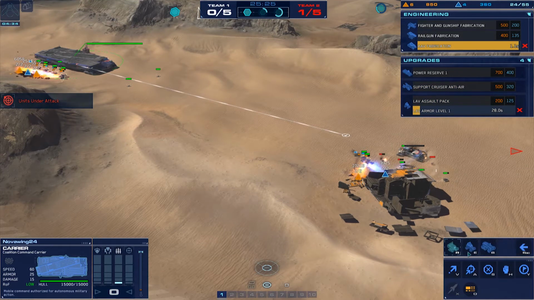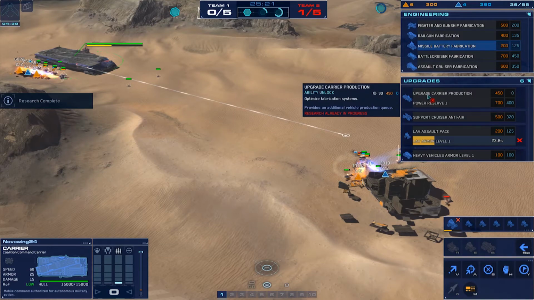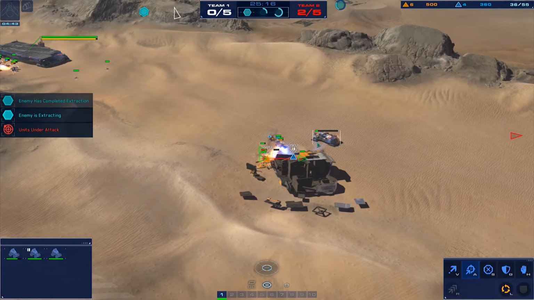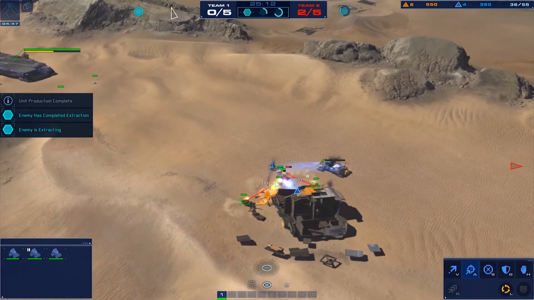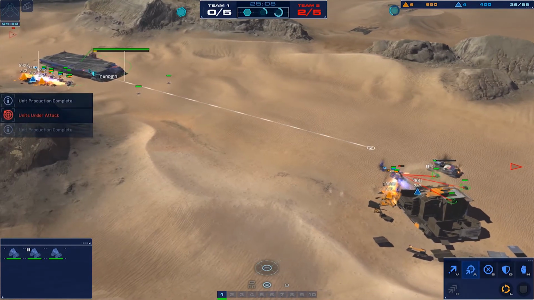Okay, we're going to need to get some carrier fabrication going again. Alright, so they've got 2 artifacts at the moment, so they're almost halfway to their goals. We're going to need to do something about that shortly.